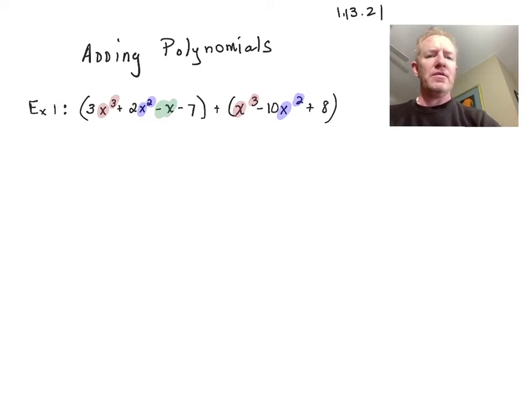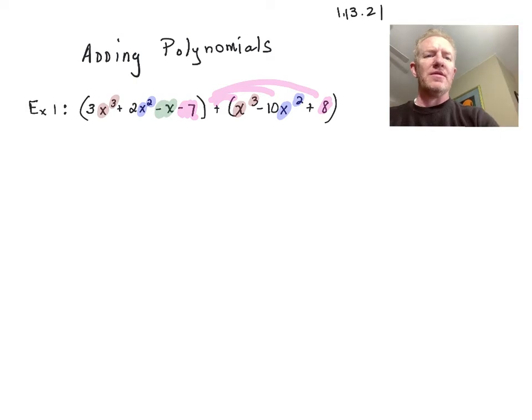And then let's change that to a nice pink color. It looks like -7 and 8. Those are like terms. Those are x to the 0 powers. We just don't show x to the 0. And when we combine like terms, we just add them or subtract them depending on the problem. In this case, you'll notice it's add all these guys because that add gets distributed essentially.